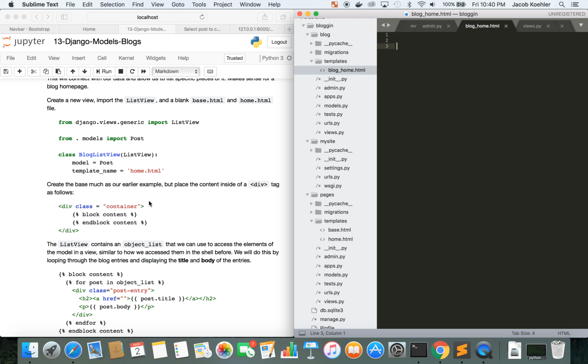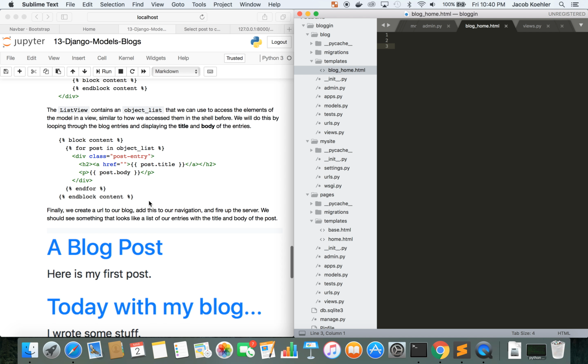And in my blog home, I am going to extend my base HTML that I already have, and in this content I am going to create a for loop for post in object list.